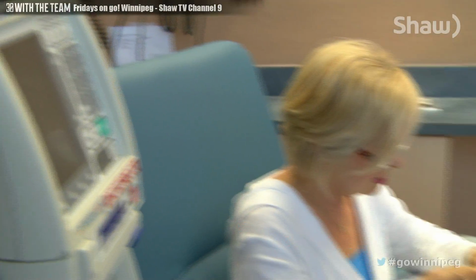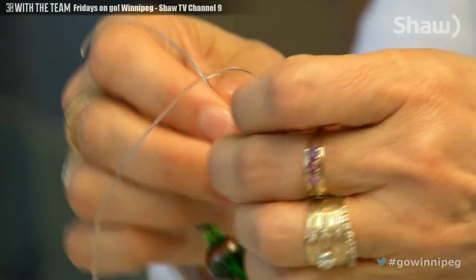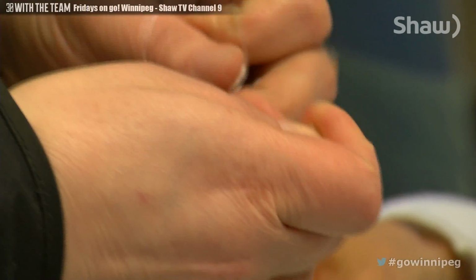Art by the Big Blue Chair is one of the programs offered through Artists in Healthcare. Last August, it started bringing Kate and her art cart to outpatients receiving treatments at Cancer Care Manitoba. So we applied for an Artist in the Community residency grant to the Manitoba Arts Council for Kate, who happens to be both a chemotherapy nurse and a recognized artist in the community, so she was perfect.